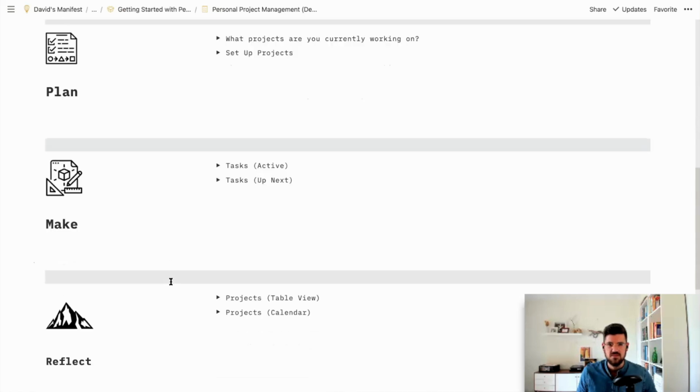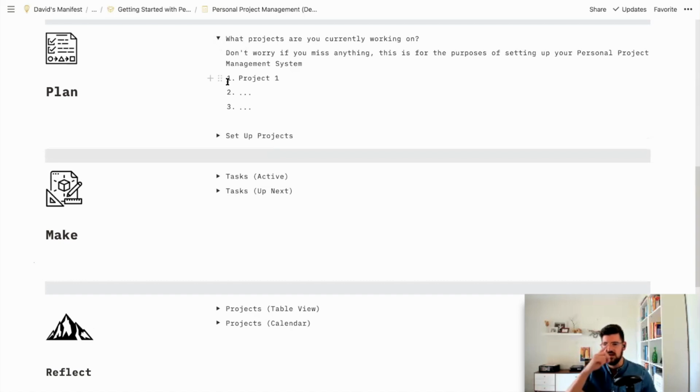But the first step with planning, if we use this toggle, toggles are super helpful, especially if you're taking notes or reviewing books or articles and want to focus in on a particular area without scrolling through a lot of content. Toggles can be a kind of easy way to filter out certain things. But this first part is really just listing out projects and to be able to move into our project database. So we'll look at a couple examples here.